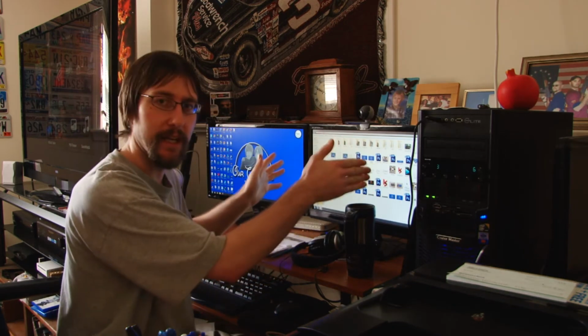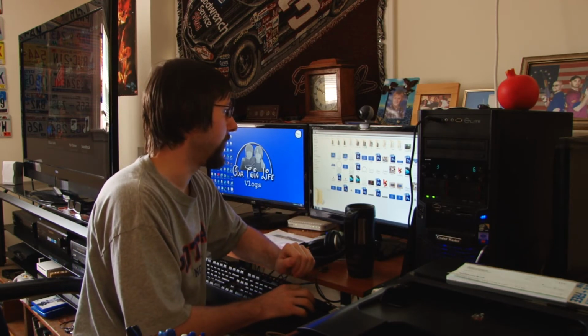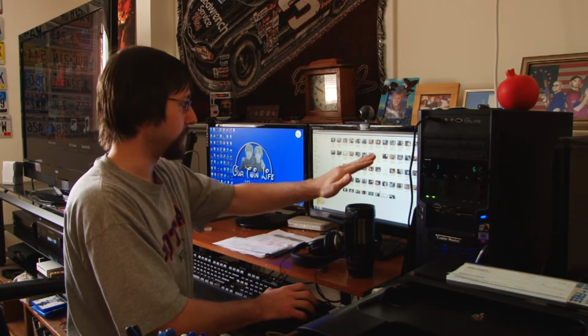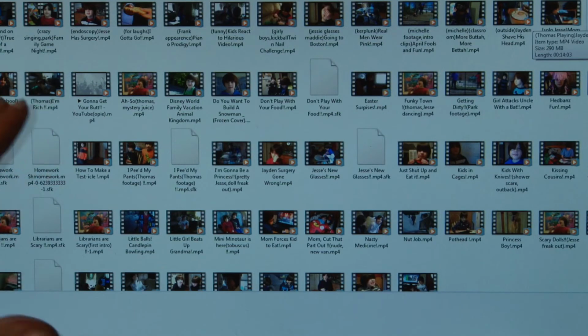It takes a lot of hard drive space, obviously. I have an entire folder dedicated to all my Our Twin Life projects, of course, and all of my year one videos, OTL year one. We'll double click there, and I'll zoom in on this for you really quick so you can just see how many I have to go through. Okay, so this is a close-up of everything that I have for Our Twin Life year one so far. So every piece of footage that you see in this folder is what's going to be in part 2 of the documentary. And I still have to sift through all of this footage.